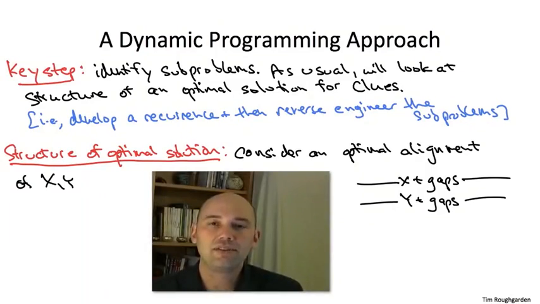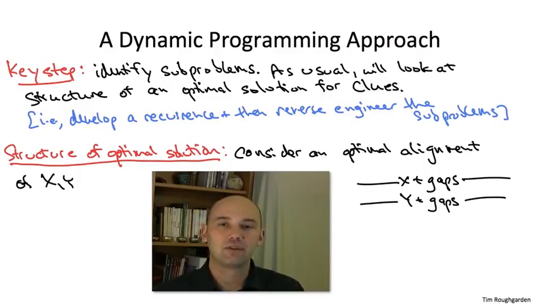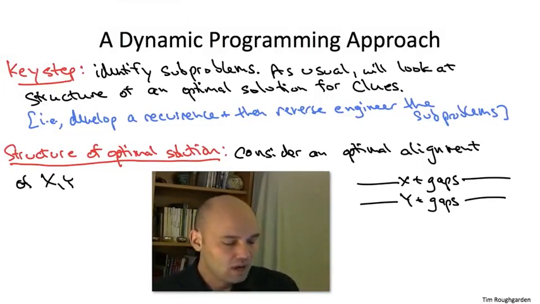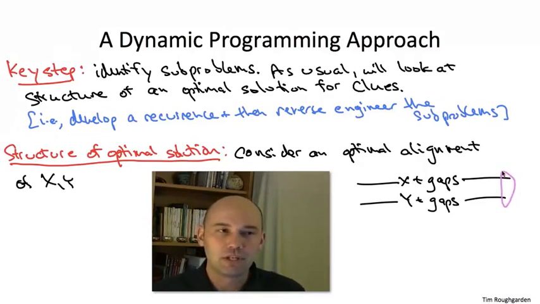So to figure out the various cases of the structure for this optimal solution, let's reason by analogy with the problems we've already solved. So back when we were looking at independent sets of line graphs, our case analysis was, well, either the final vertex, the rightmost vertex of the path, is in the optimal solution, or it's not. In the knapsack problem, we said, well, either the last item is in the optimal solution or it's not. So we always looked at sort of the last part of the optimal solution, in some sense the rightmost position. And happily, staring at this alignment, we see we can once again focus just on the action in the rightmost, in the final position.